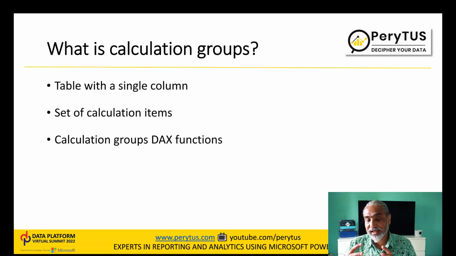So again, this is a table which has a special property, and that's what makes it a calculation group. As of today, if you really want to create a calculation group, there is no way in Power BI Desktop. You have to use a third-party tool. In our example, we're going to use Tabular Editor. I have Tabular Editor 2 and 3. For this demo, we're going to use Tabular Editor 2. Tabular Editor 2 is a free tool, so do download it and use it. That's the way you can create calculation groups in your model. In Power BI Desktop, there is no way to develop calculation groups. I just want to make sure you are aware of that.